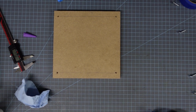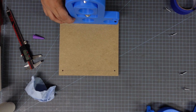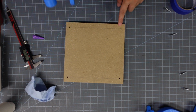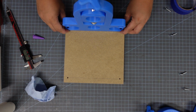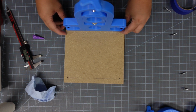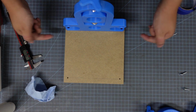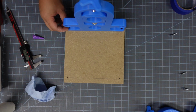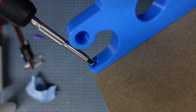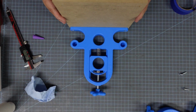Let's start putting everything together now. So I'm going to take the base, and I already have my holes pre-drilled. You can consult the PDF attached to the printables page to help you print off those holes. Make sure you don't scale the image so everything stays true to size. And I'm just going to screw in one side of the frame for now. Make sure that the holes for the bed support rods are facing inward. And I'm going to screw my screws in at a little bit of an angle just because it makes it easier to reach since it does have that arm right directly above it.